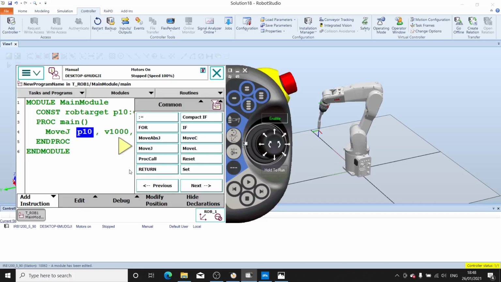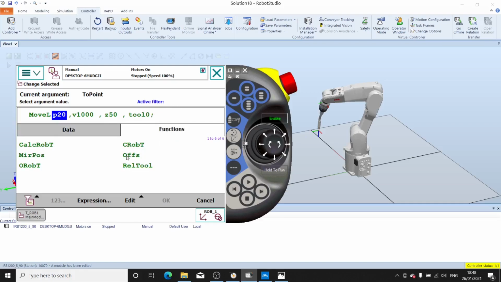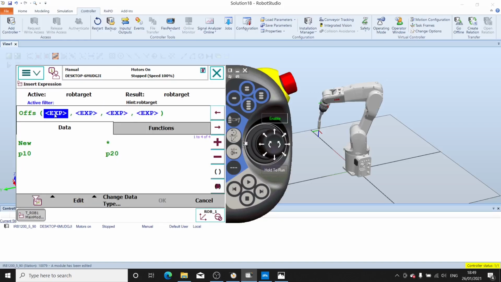So I want to create a letter P. For the letter P, from this starting point, I have to move in a linear motion. So for that, let me add a new instruction, move L, below this. For the target, instead of using a point, I will use a function. You can select the functions from here and you will see offset written here. So I will select the offset function. How can we use the offset function?